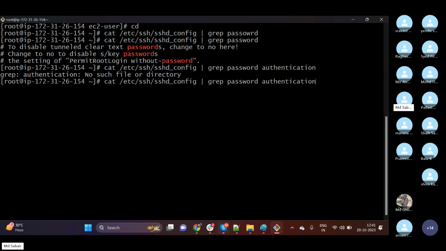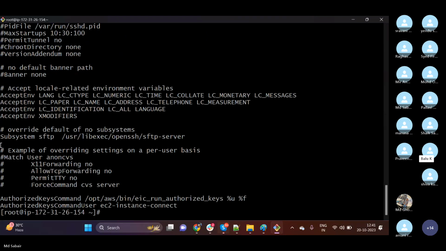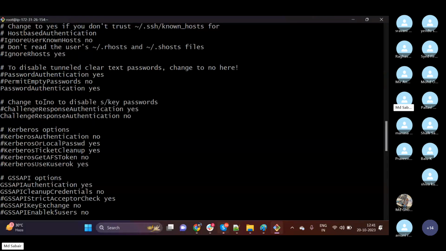Password authentication is not available or what? Okay, let me try to cat this. Okay, and if I scroll up, yeah, password authentication is yes. I mean, comment is not recommended, guys. That is commented, so it will not get executed.